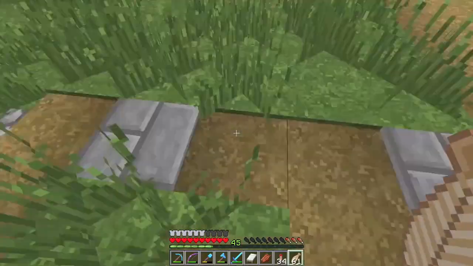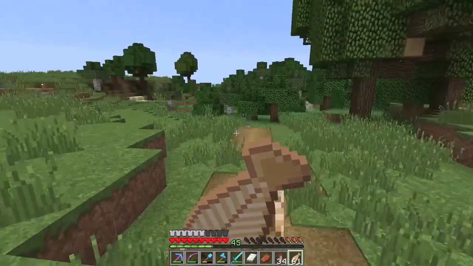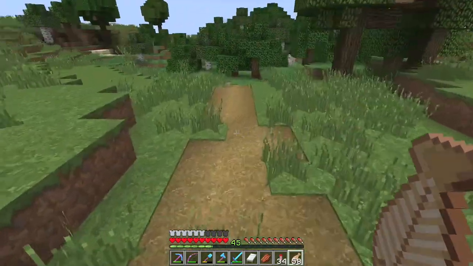So this actually was the original pathway that was here in the village when the village spawned, and then we're going to go all the way to the deserted city. Maybe we'll go all the way to my base. Here we go.